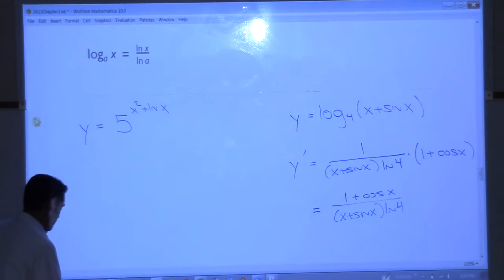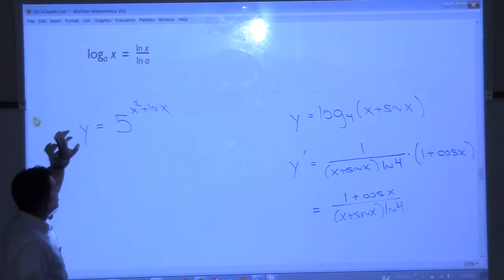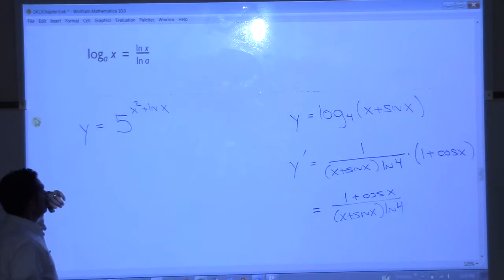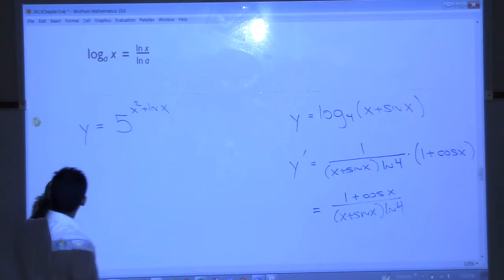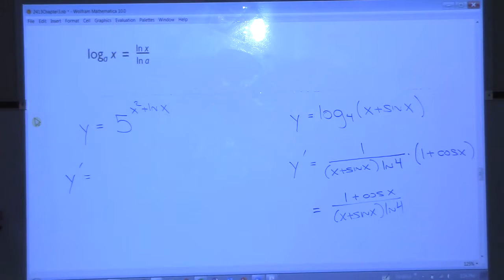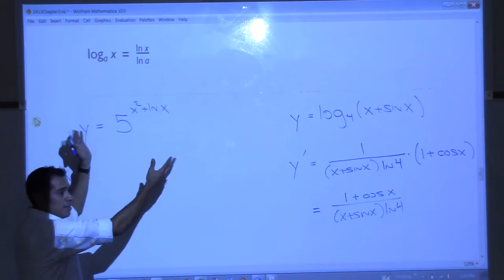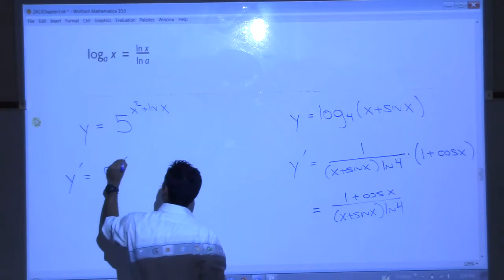Youssef? Is this kind of making sense? Yes. Okay. So when you look at this, what are you seeing? What are you thinking? I want the derivative. Same thing, right? So just rewrite the whole thing because this is the derivative of an exponential function. Okay, same thing. And then you said times what?